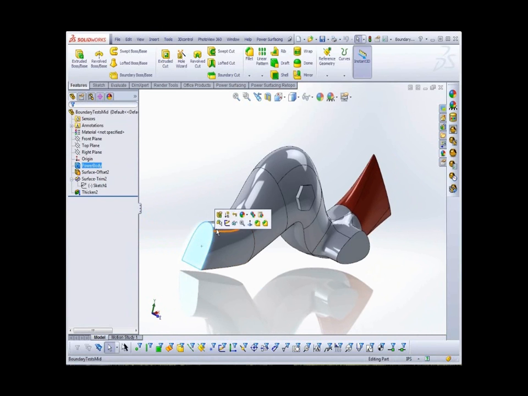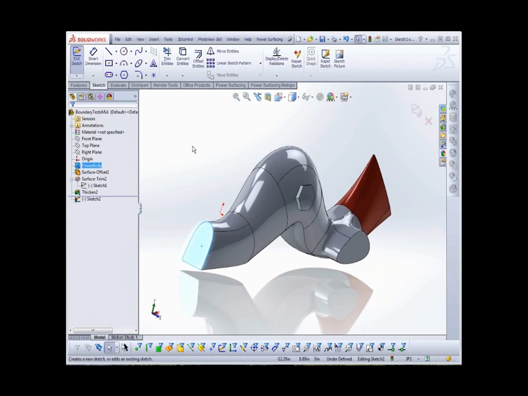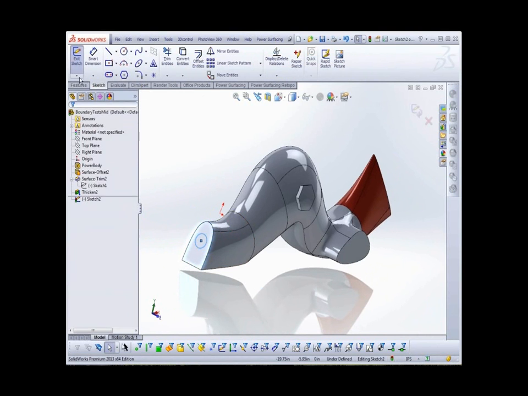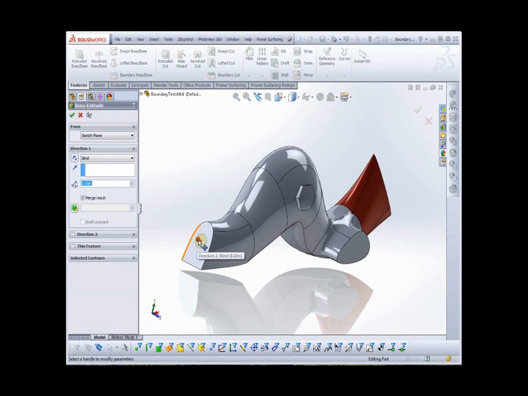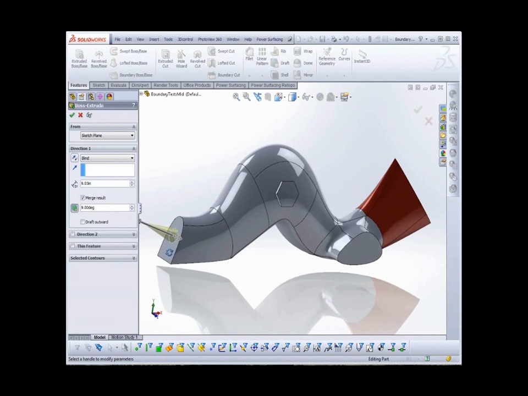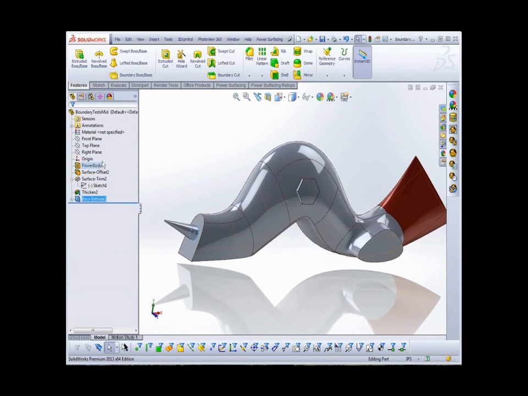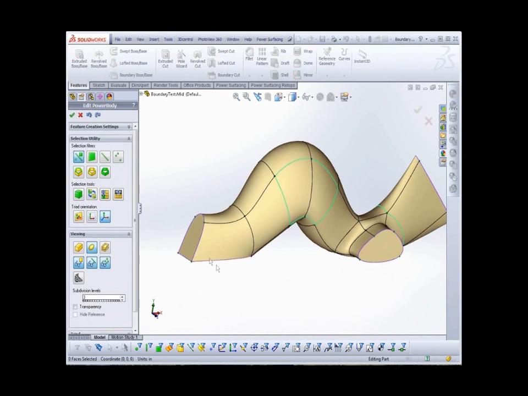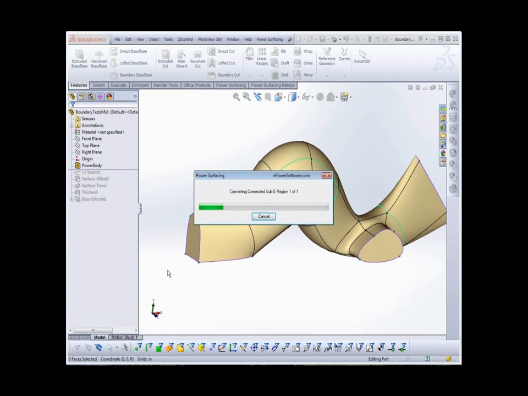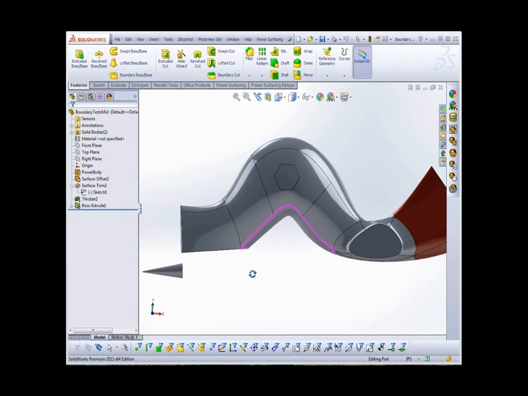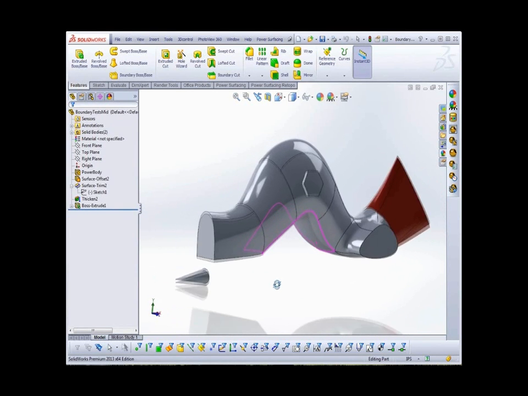Let's begin by creating a new sketch on one of the flat surfaces of the sub-D. I'll make a simple circle and extrude it and give it some draft. We can head back to edit the sub-D and rotate the surface to see what happens. On conversion, the creation plane reflects the change in orientation, but the cylinder is no longer in place.